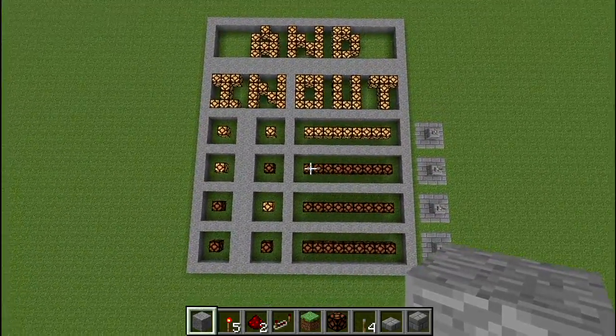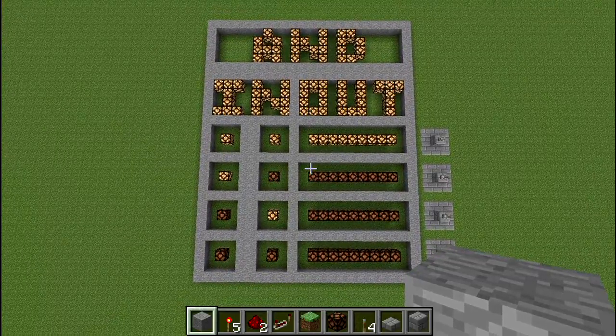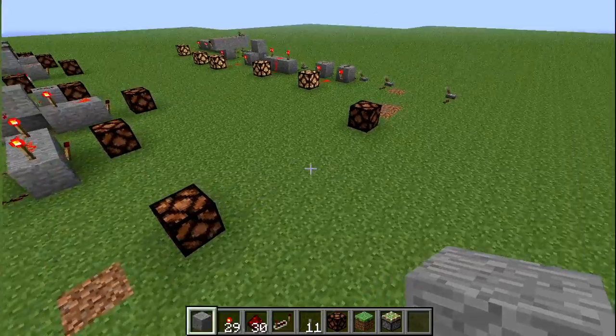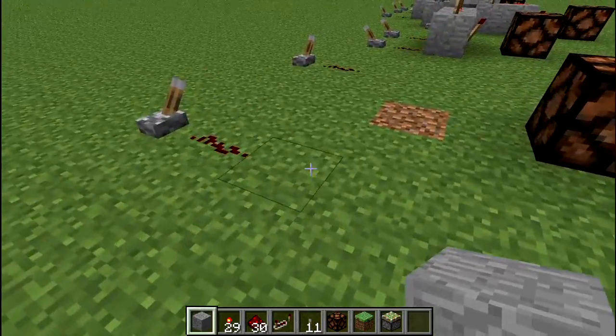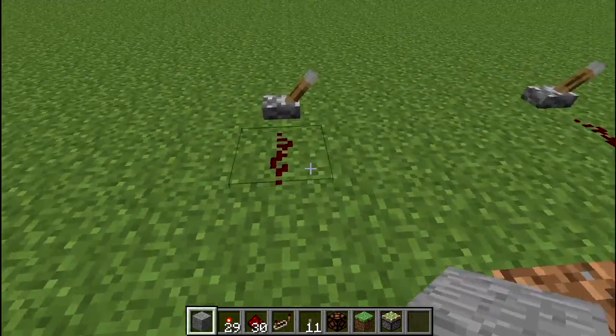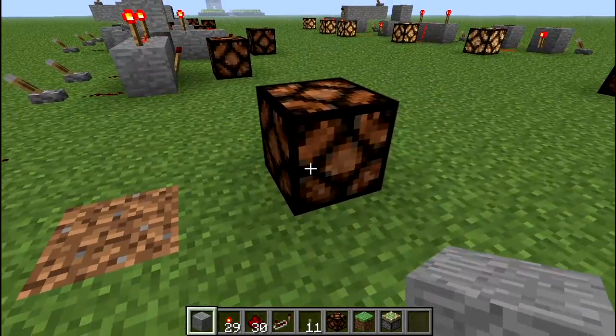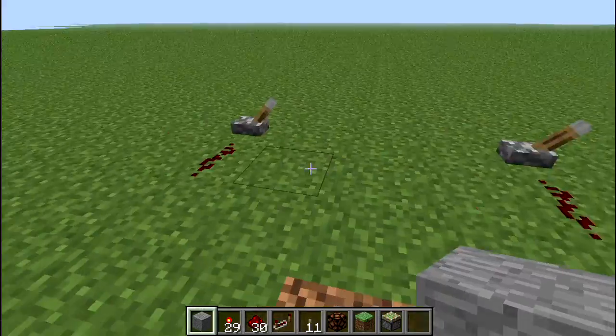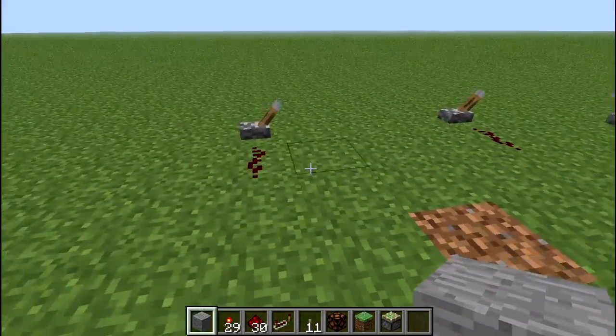So now we're going to switch worlds, and we're going to see how some of these gates are made. Alright, so here we are, ready to make our first AND gate. So let's go over the basic principles. You have your two inputs, and you want this to be on only when both of these are on. In any other case, it needs to be off.